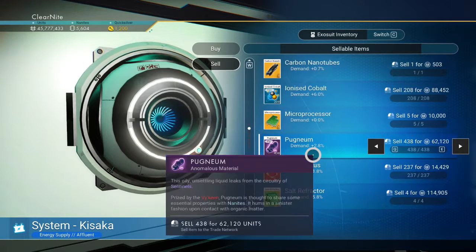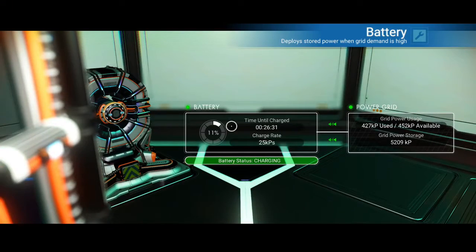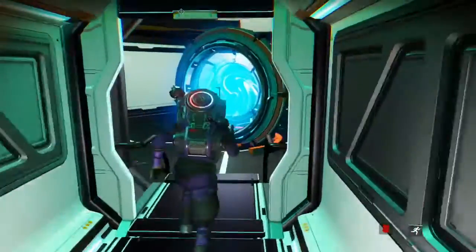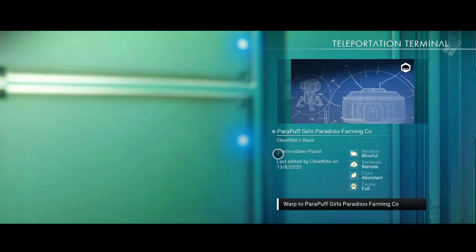$1 million, yeah. Best thing to do is to sell it indifferent. Okay, so that should be good. This should be fine. Okay, am I a worm-ridden planet? Interesting. So this planet has worms. So we'll see how that manifests.